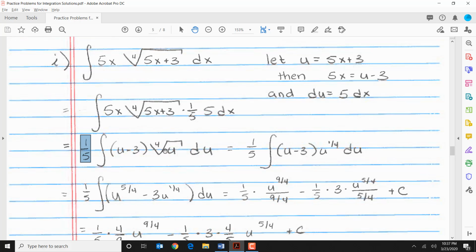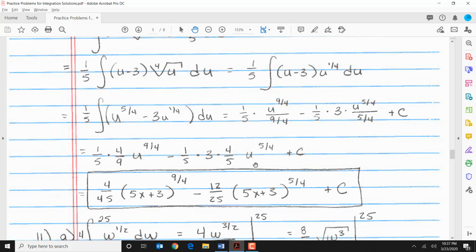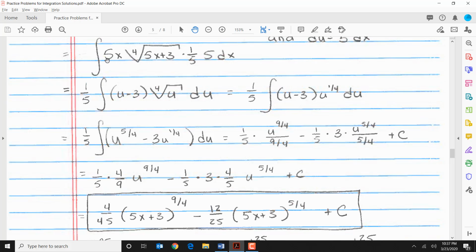So now, the 4th root of u is u to the 1/4. I can distribute that u, and when I do, and I like bases being multiplied, you add their exponents. Now this is just simple sum and difference rule and power rule, and I can do u to the 5/4 plus 1 over 5/4 plus 1 minus 3u to the 1/4 plus 1 over 1/4 plus 1, carrying that 1/5 to everybody. And then once I simplify, dividing by a fraction is the same thing as multiplying by its reciprocal. And simplify everything, I'm now ready to plug back in what u is to get my antiderivative to this thing in here.